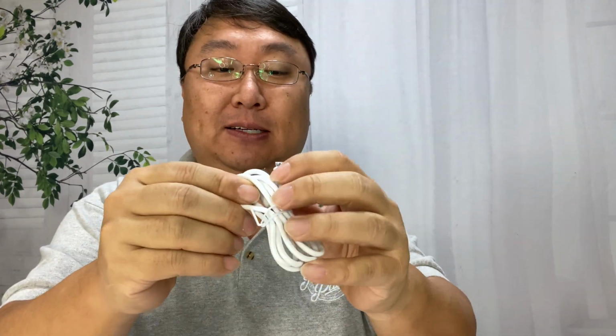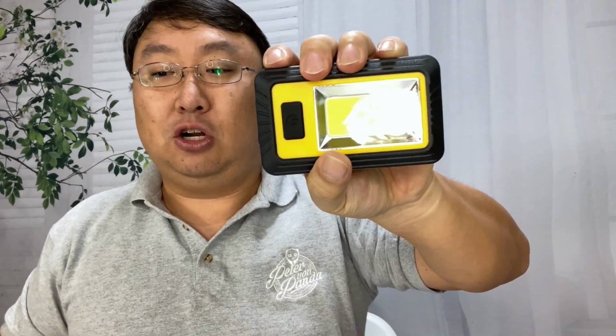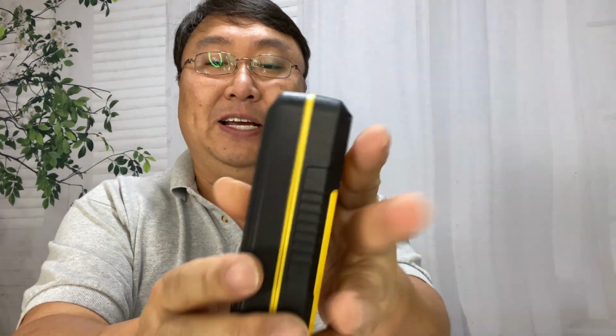I picked up this portable work light because I like having light when I'm in the dark. Maybe you like the dark, but I like the light better. Micro USB cable here. But what was cool about this one is that it seemed to have a lot of features. And what you can see here is it's in this little case, which is probably about the size of playing cards, but obviously much thicker, probably about 1.5 inches thick here.